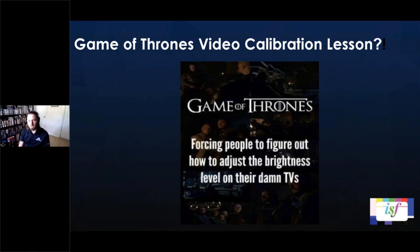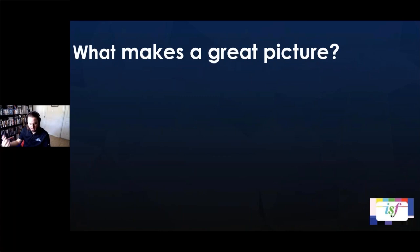So it is opening up the general public to what we do and getting people more aware about the service, and really asking these questions about, like I said before, how well can you see details? How do the skin tones look? This gets people to sort of open up their mind to this kind of service.